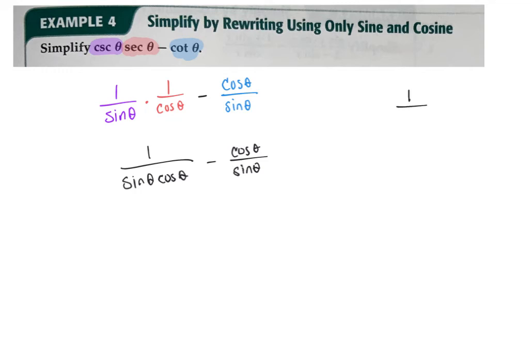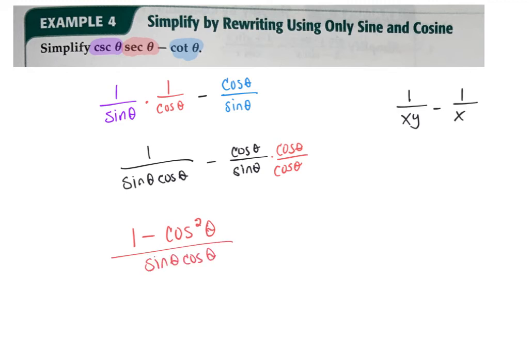Let's say I had 1 over xy minus 1 over x. What's my common denominator? xy, right? You have to have every piece of it. Right, so my common denominator is going to be sine cosine, all right? My left fraction already has my common denominator. What do I need to multiply my right fraction by to get that common denominator? So I need to multiply the top and the bottom by cosine to get that common denominator, yes? Okay, so I have on the numerator then 1 minus cosine squared over sine cosine.